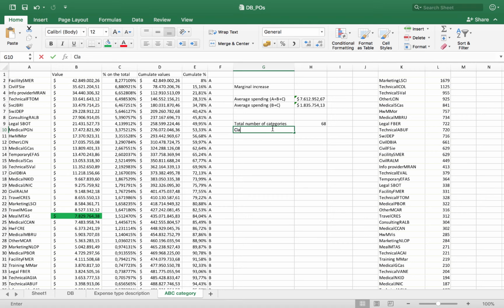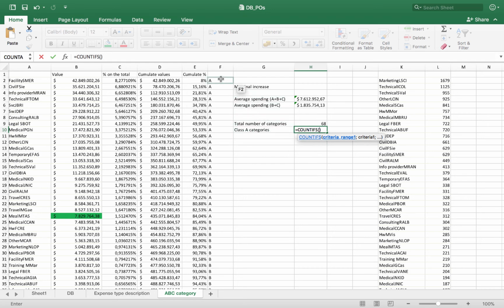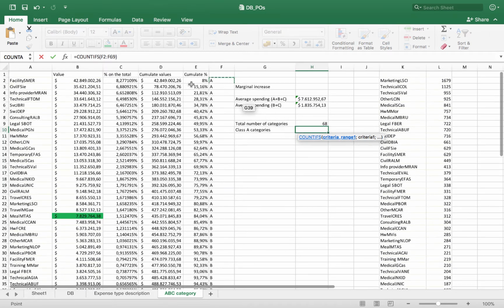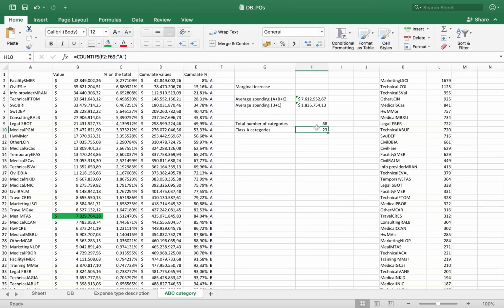In particular, for class A categories you have to use the count if. So you're saying that you want to count in this interval the classes that are named A, so you have 23 categories.